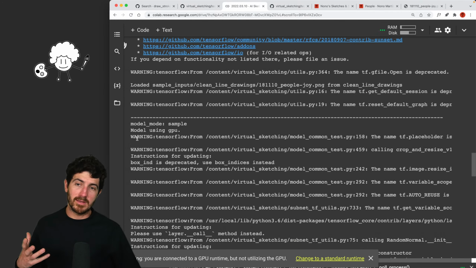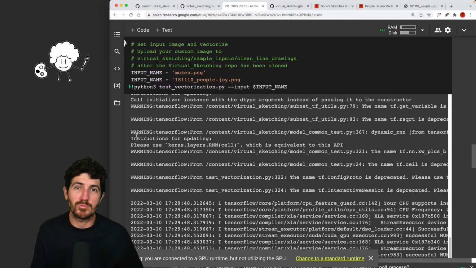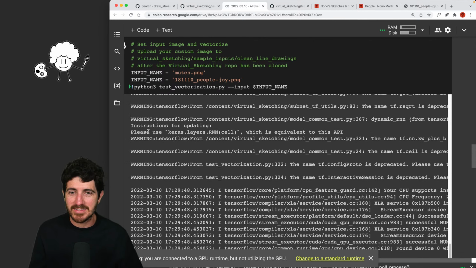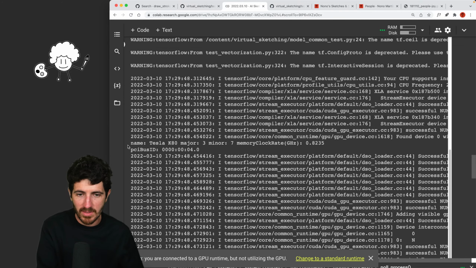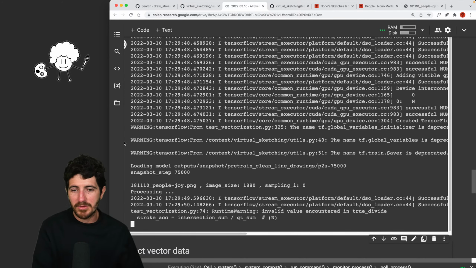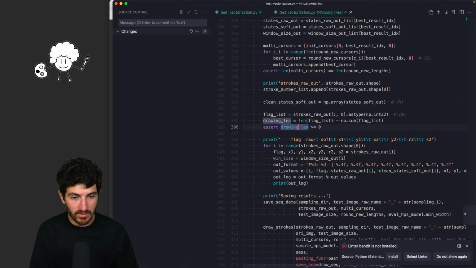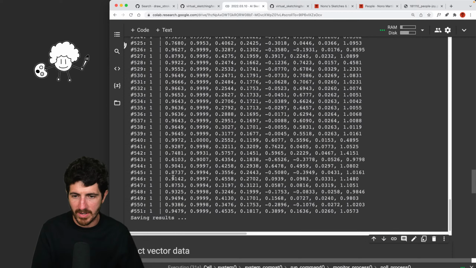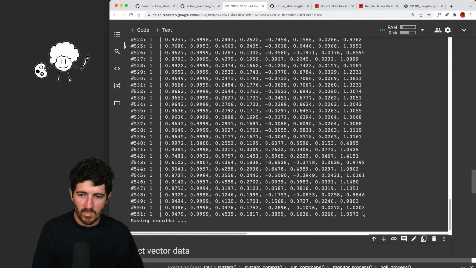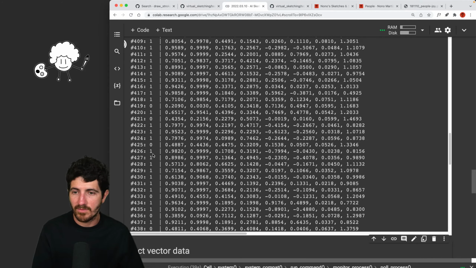So just a reminder, we're just running the algorithm as it is. We just made the notebook work, but there's nothing that we've changed here. And we'll think of changing other things in the future, but I need to understand the algorithm a bit better. And what we're expecting to see, so we look at processing, right? We're getting this print, so we're at line 344 now. And this, okay, so this is what we were not seeing before.